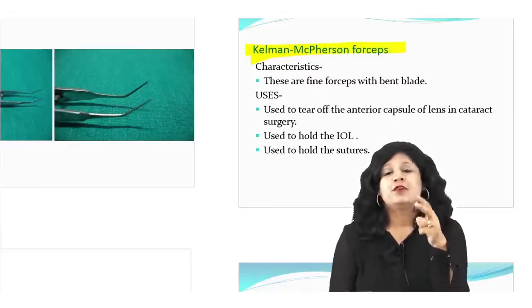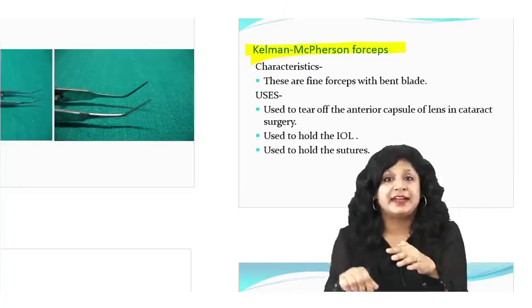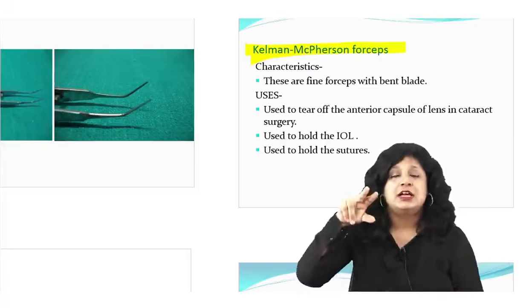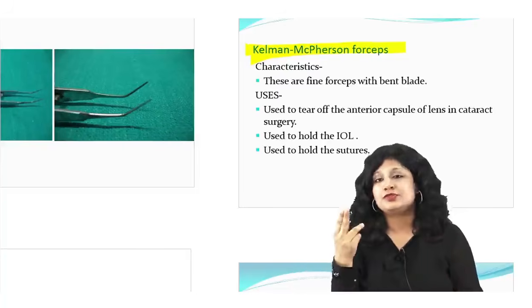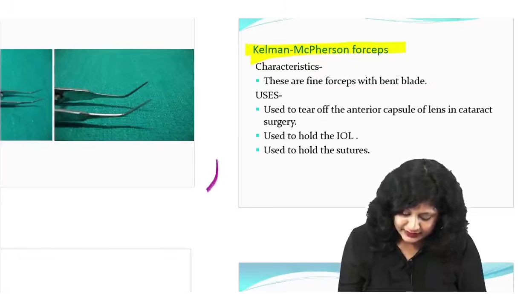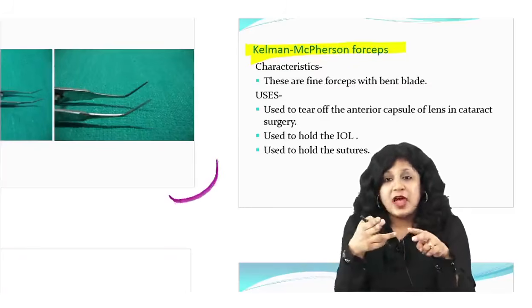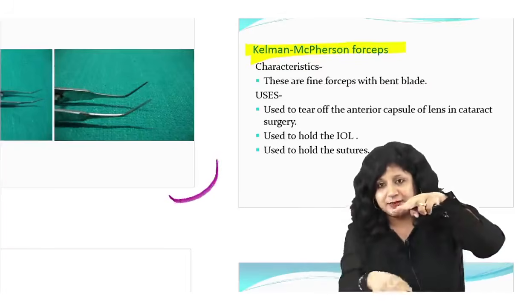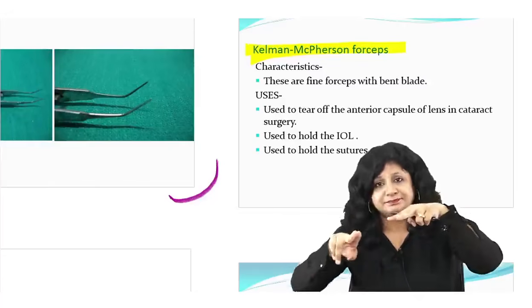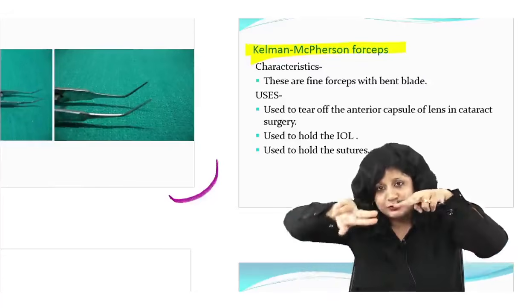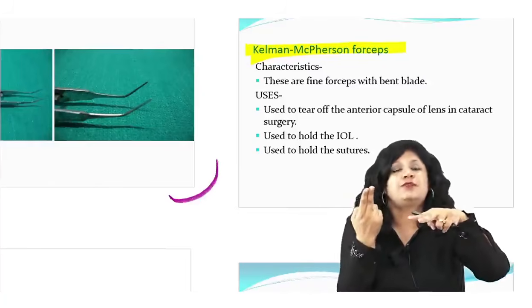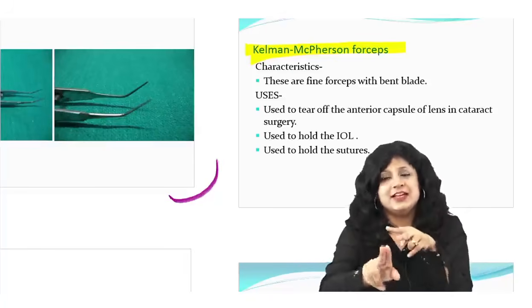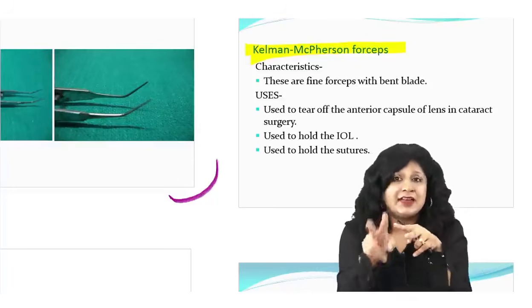But the basic thing for which this is made is for suture tying. So we can actually hold the needle, because the needles that you are using in ophthalmology for suturing are the curved needles. It is like this. So basically you require something angulated to hold this suture tying, and taking it beside the tissue that you have to suture, you have to take it like this and then do the suturing. Or maybe when you want to hold the IOL and take it inside, that time also we require the angulated forceps.